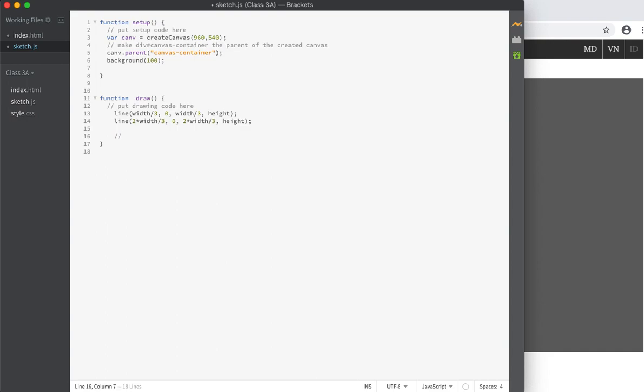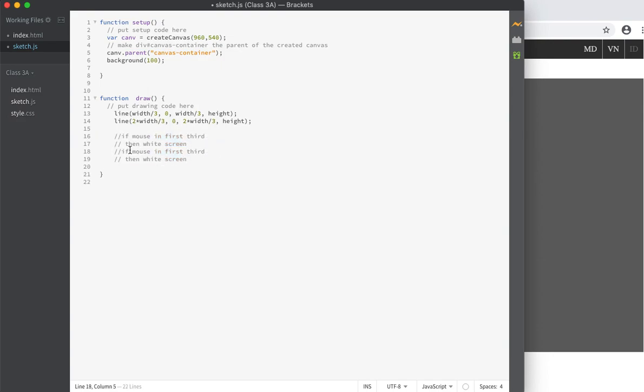So let's start by writing out some pseudocode. I'm going to comment it out so it doesn't affect how my code runs. So I'm going to say if mouse in first third, then white screen. And I'm going to copy this out.